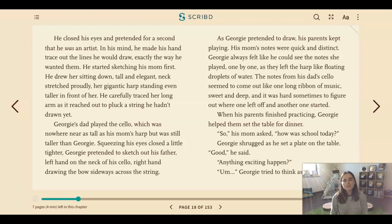As Georgie pretended to draw, his parents kept playing. His mom's notes were quick and distinct. Georgie always felt like he could see the notes she played, one by one, as they left the harp like floating droplets of water. The notes from his dad's cello seemed to come out like one long ribbon of music, sweet and deep, and it was hard sometimes to figure out where one left off and another one started.